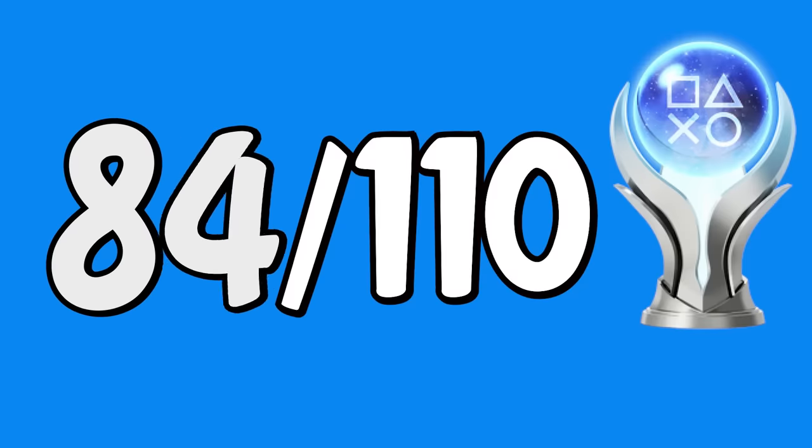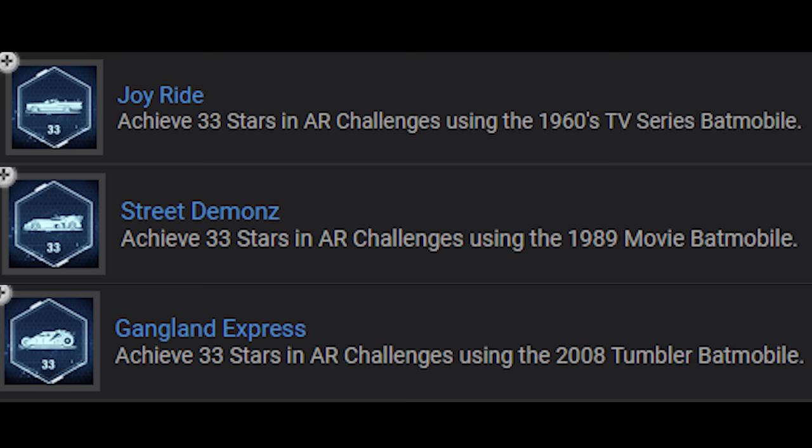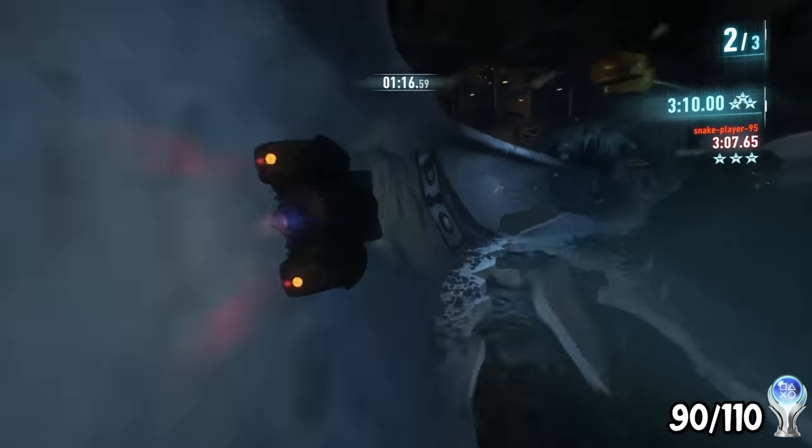So let's fast forward into the interesting stuff. I had to get more stars in AR challenges with specific vehicle skins. So this is the 1989 Batmobile skin.